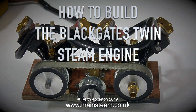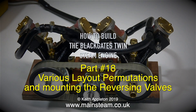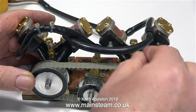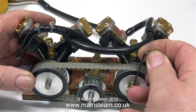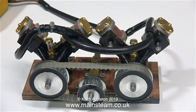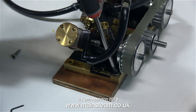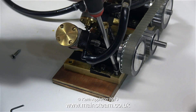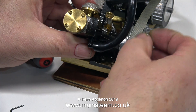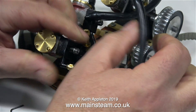How to build the Black Gates twin steam engine, part 18: various layout permutations and mounting the reversing valves. In this video series all about building two Black Gates twin steam engines from kits, I've tried to show various methods of connecting the engines together to make a quad engine. In my opinion the only practical way is the tooth belt system, which really does work very well. Admittedly it doesn't look too steam-engine-like, but most steam engines did transmit their power using belts or even ropes around the flywheel in some mill engine applications.